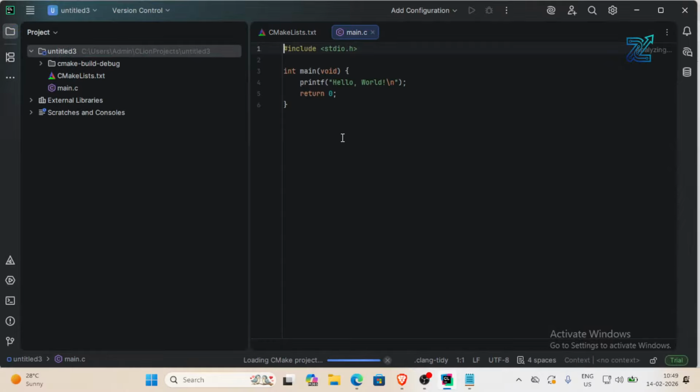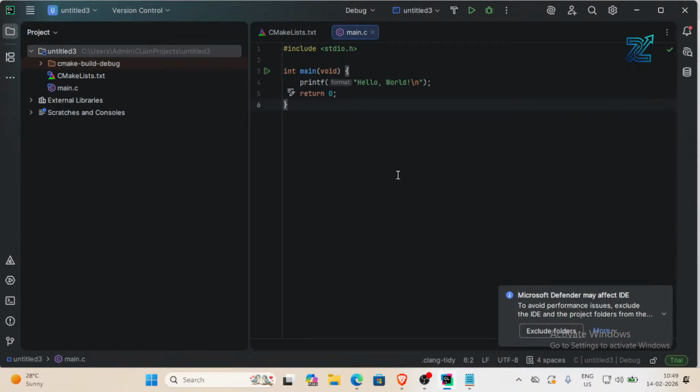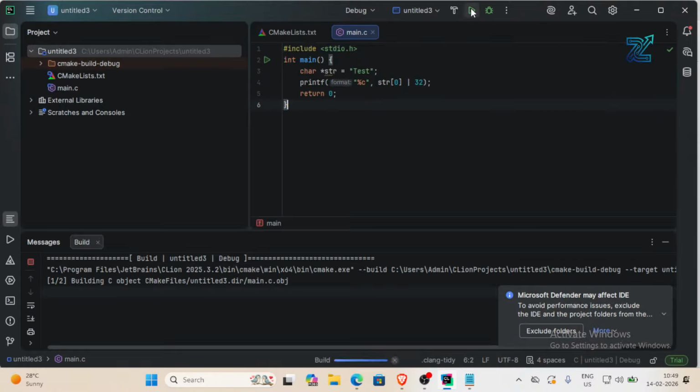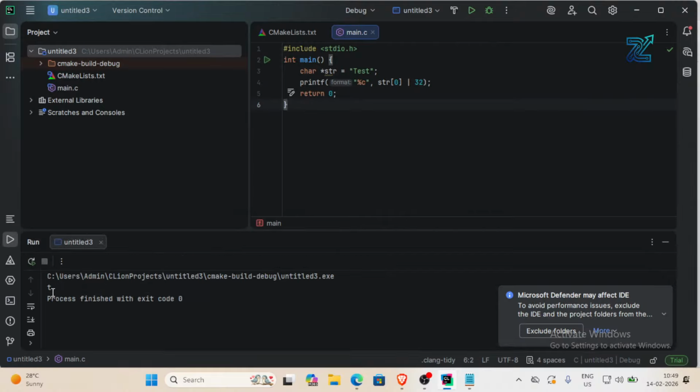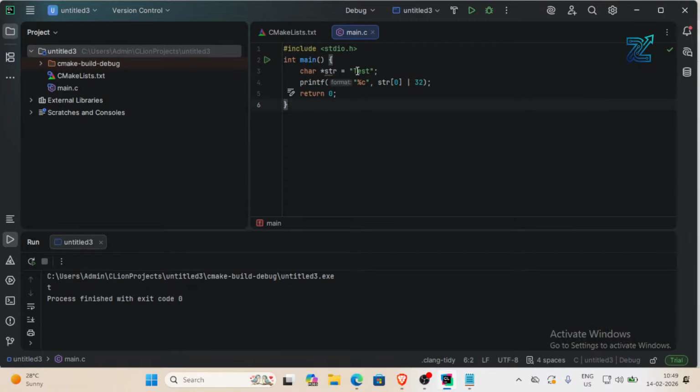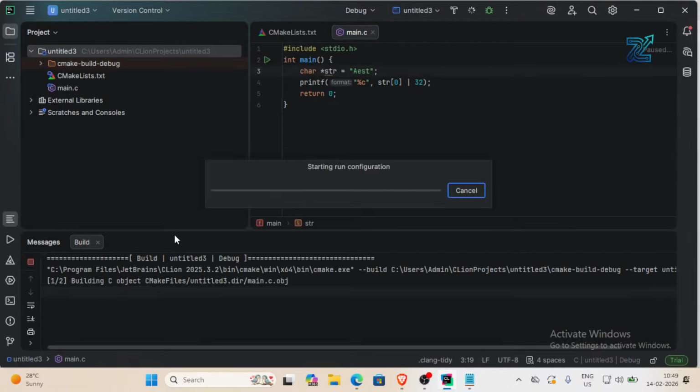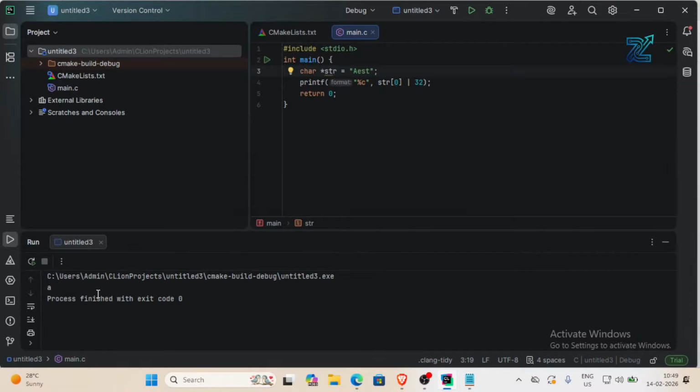The project is created. So now let us wait for a minute to build it. So change the code to run it. So we got small t here. So that means it is converting capital case to lowercase. So if we are using capital A here, it should return small a. So it is converting only capital case to small case.